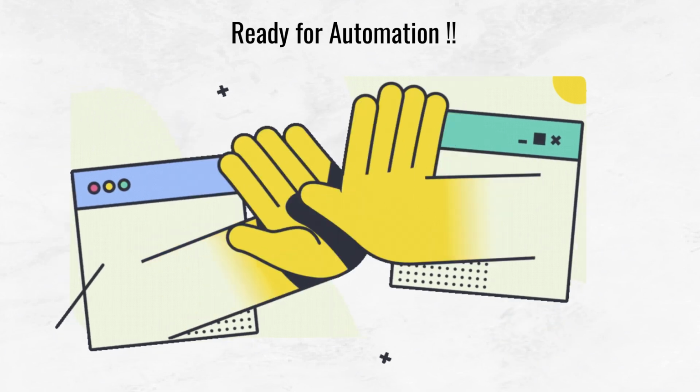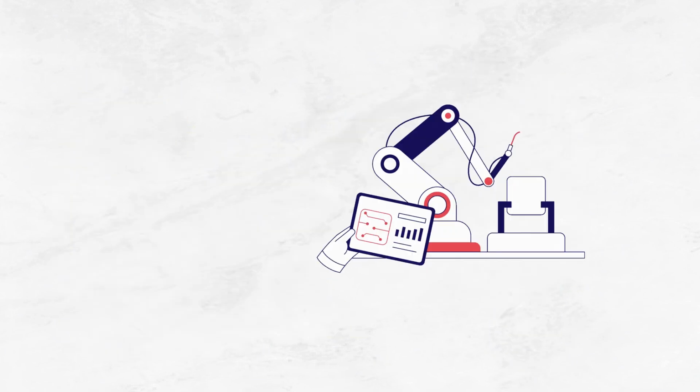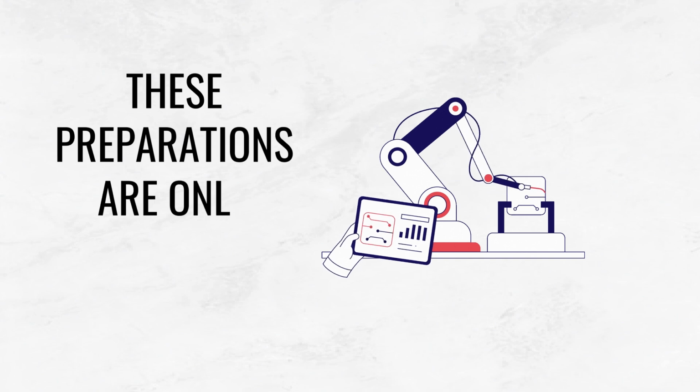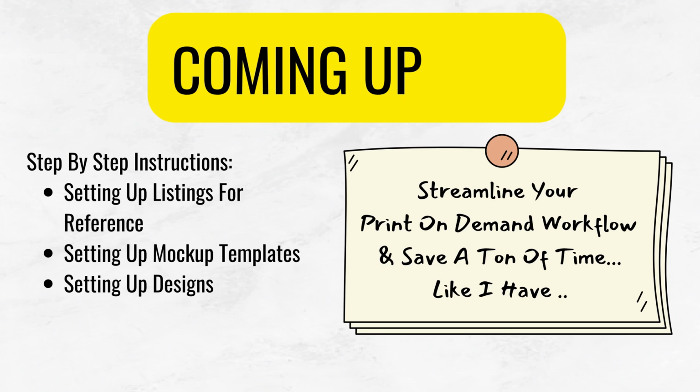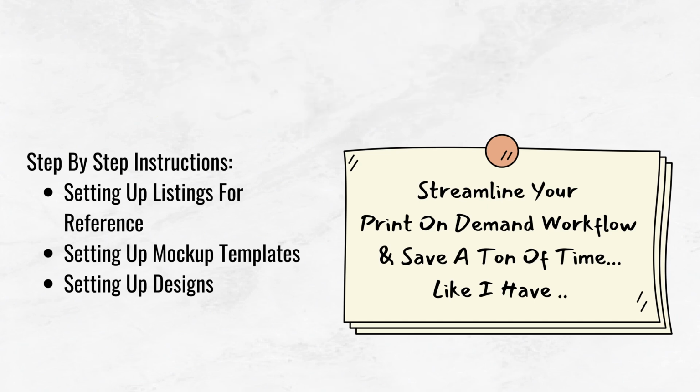Once this prep work is done, we can then automate everything else. This prep work is only required once and you can reuse it for all your future listings. In this video, I will cover all these steps in detail. By the end, you will be able to streamline your workflow and save a ton of time.